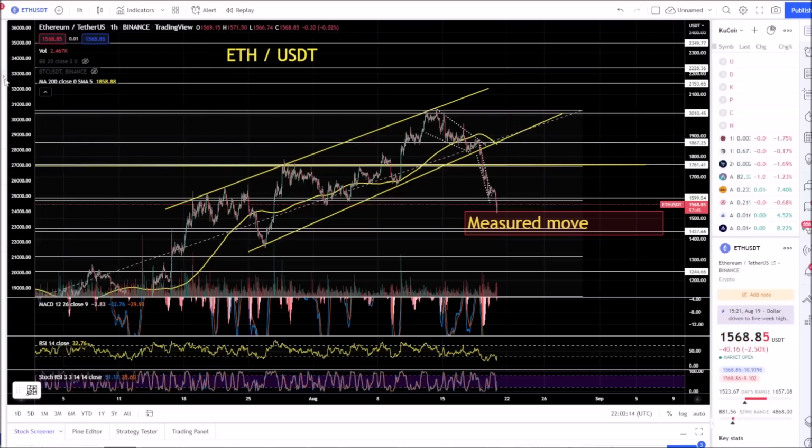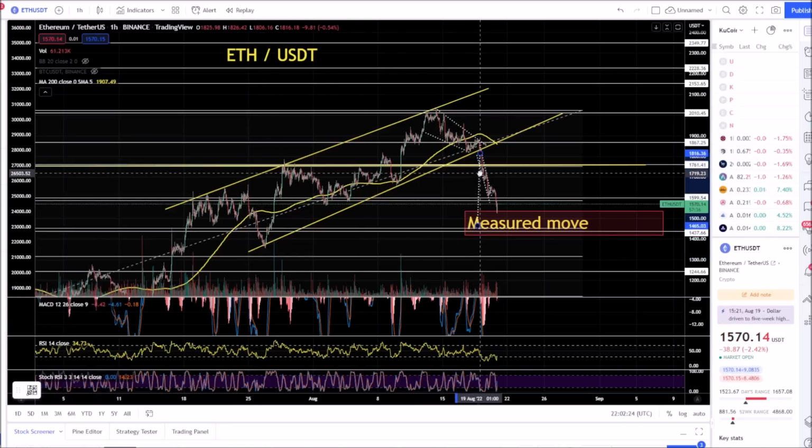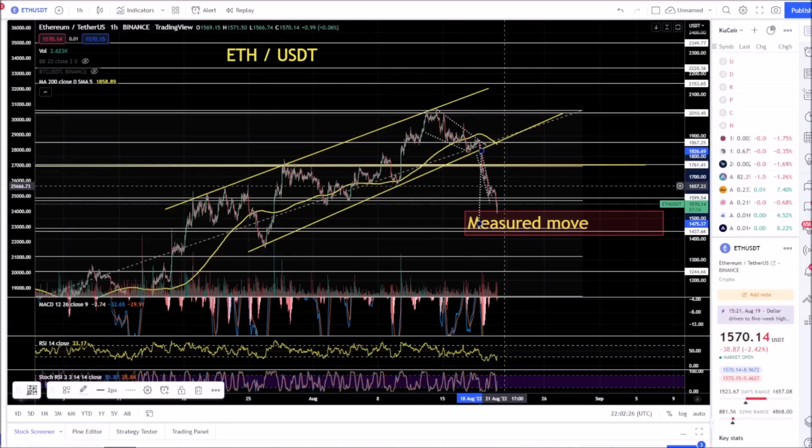Ethereum hit the measured move perfectly. Look, how do you establish the measured move? It's the distance of the open end of the pattern, right? Here you go, measured move. It's there. It's bouncing. You've got a double bottom on the RSI. You could get a bigger bounce out of Ethereum. Ethereum's got a ton of news, hopefully, coming, but there's definitely some doubters based on what we're about to cover at the end of the video, so make sure to stay tuned for this.